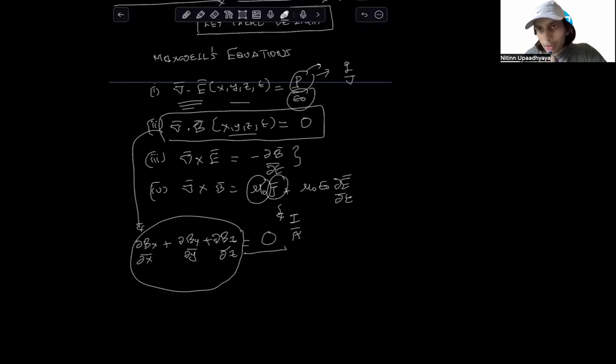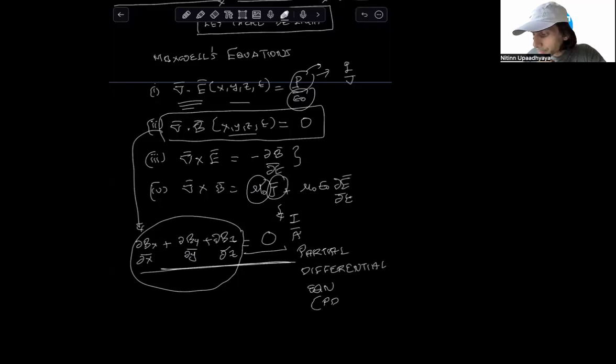And because of this equality, when we're equating the divergence to a specific value, we end up with an equation which relates partial derivatives to something, right? So that's why this is called a partial differential equation. It is composed of partial derivatives, so it's called a partial differential equation, or in short form, these are called PDEs.